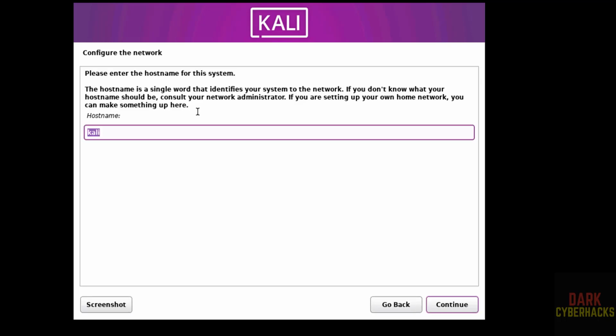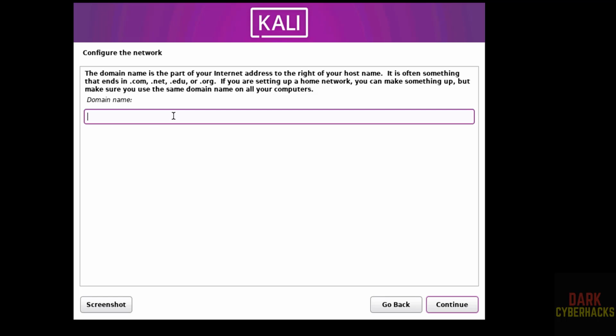Now we have to provide host name or computer name. Later also you can change this one. Then click on continue. If you have an existing domain name, you can provide. Otherwise, keep it as blank and continue.